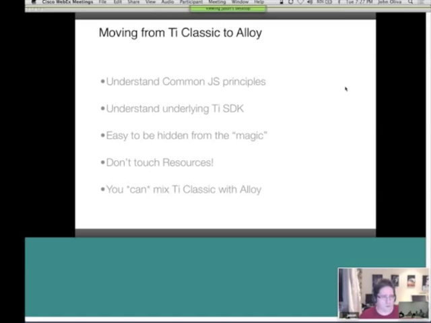The other important thing with Alloy is that you can mix. It isn't a case of switching to Alloy and everything has to be done in Alloy. Alloy is based on Titanium, and there are cases where, in the example I showed you earlier, and I'll show you another example in a second, with the on-click event in the XML, there are two schools of thought at the moment.